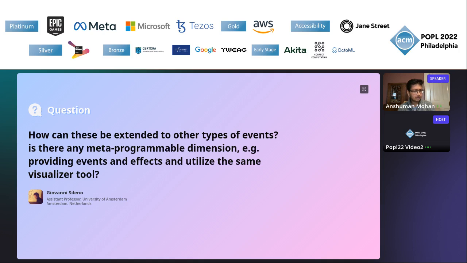Maybe I'm misunderstanding the question, but the tool is already doing this. You can already add further events and see the answer for the little slots just below. All right. Well, maybe the question asker could give the tool a try, and then maybe we can talk offline to see if it's doing what they wanted to do.